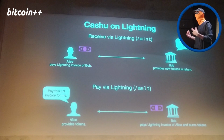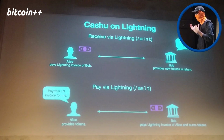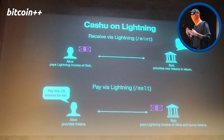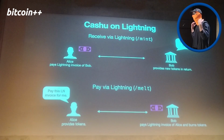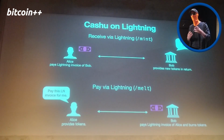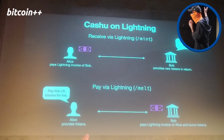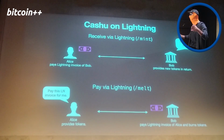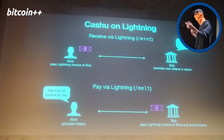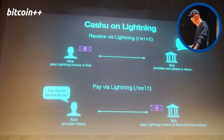I should mention also, this looks a bit artificial, this relationship between Alice and Bob, but when you open a Cashu app that feels like a Lightning wallet, this is what's happening in the background. So you can imagine a user doesn't even need to see anything about the Ecash happening. They only see the Lightning stuff. So it feels exactly like Wallet of Satoshi, but in the background, there are no user accounts or anything. It's just this sending around and signing and unblinding Ecash and so on.